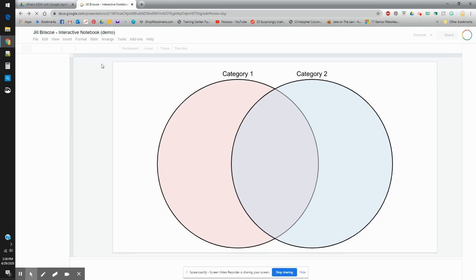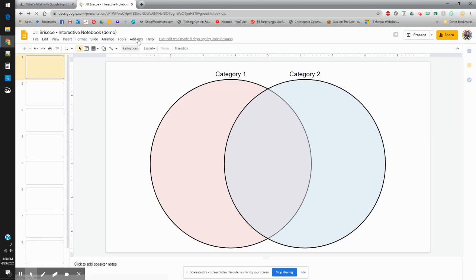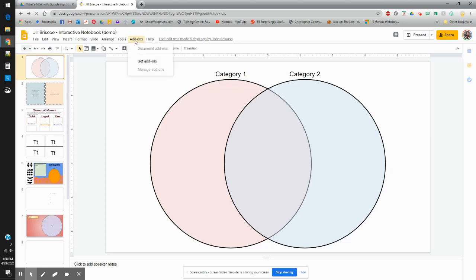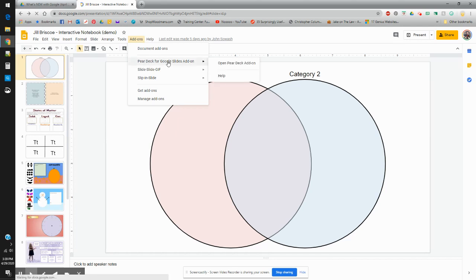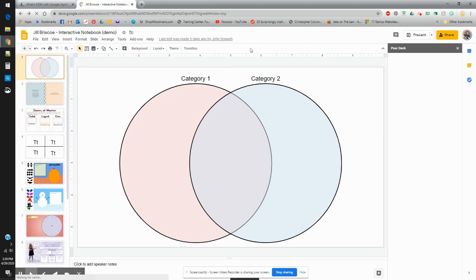So I'm refreshing my slideshow, going back to my add-ons. Give it a second to finish loading. And now when I go to my Pear Deck menu, there's an option asking Open Pear Deck Add-on.